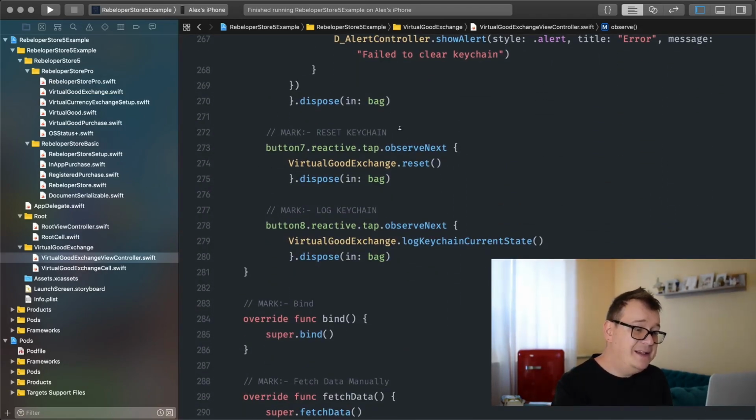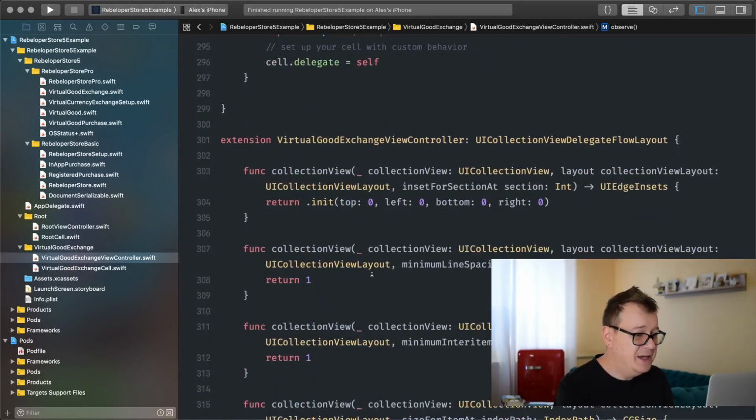And let's reset the keychain, meaning that, let's say, this resets it to the default values that you want to give to the user upon first launch. And of course, we want to log the keychain if you want it to. Virtual good exchange, log keychain, current state. This is the current state of our keychain. How many coins we have, how many gems we have, and so on.